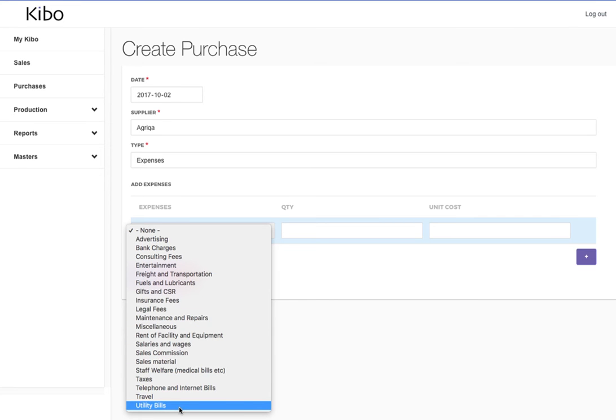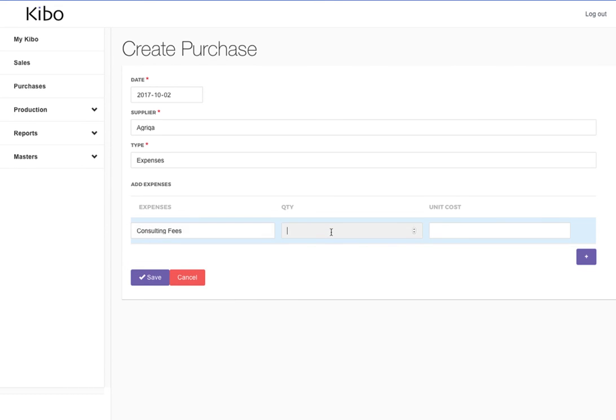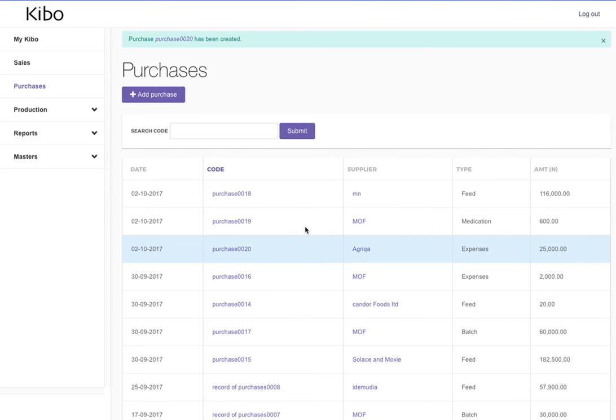So let's put Agrica under consultation, or whatever you want to categorize us as in your business. Quantity of 1, and you paid us 25,000 naira for the solution. Save. And there you have it, Agrica 25,000, and there your purchase is.